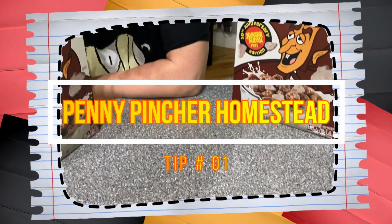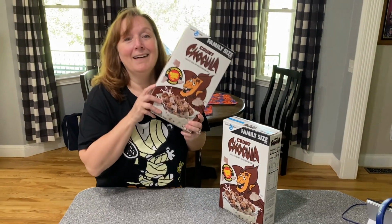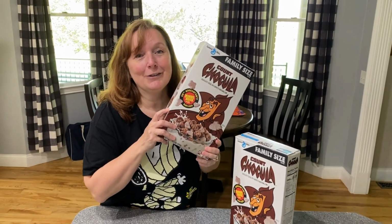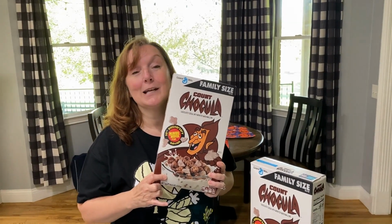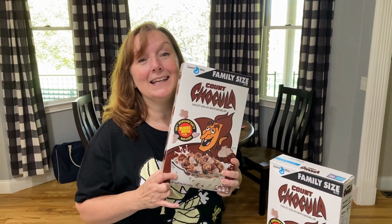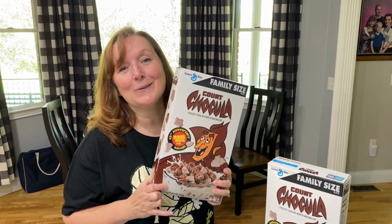Alright, here's another penny pinching tip. If you want to give a great fun gift that doesn't cost much money for Halloween, maybe to a coworker or one of your adult kids, like I do, guess what? They were $3 or $3.50. They're so much fun. There's different flavors with the Count Chocolate, but they got the blueberry and the Frankenberry. So check them out. They're a great little gift to have.